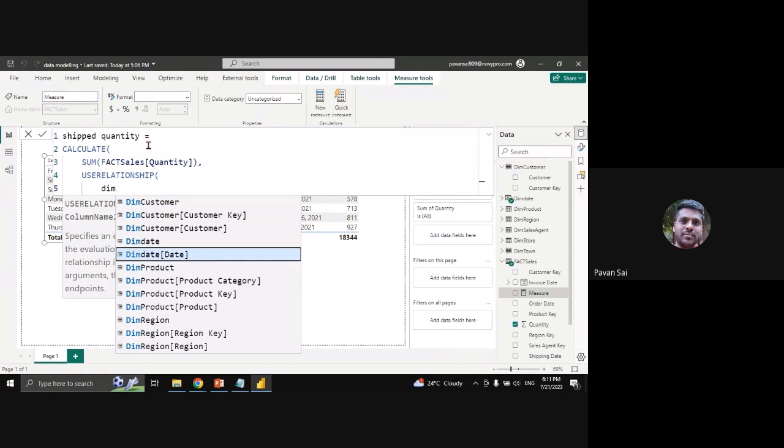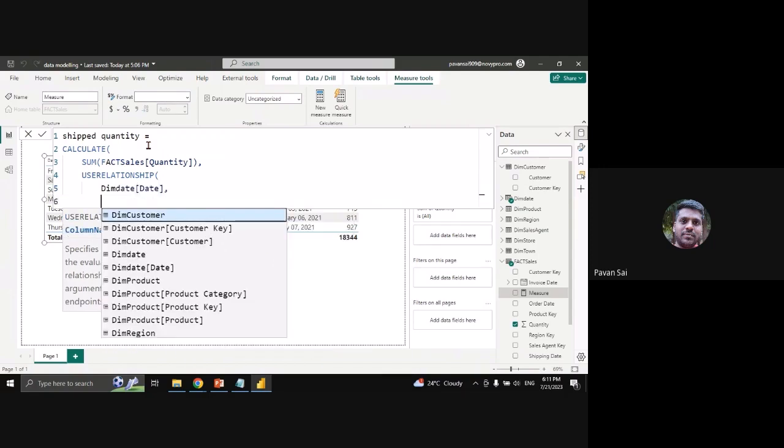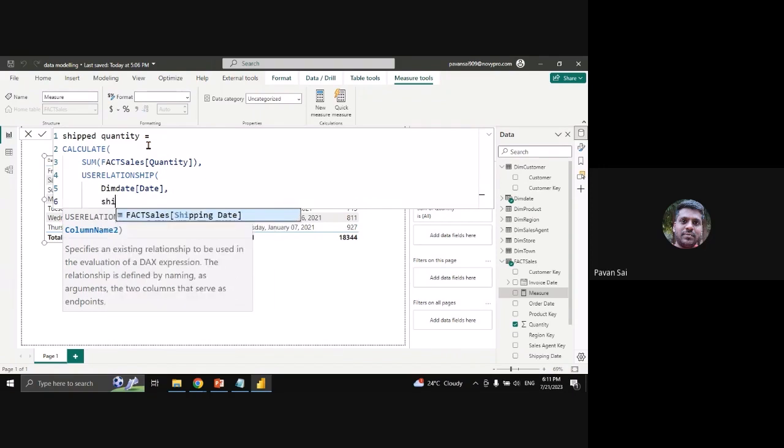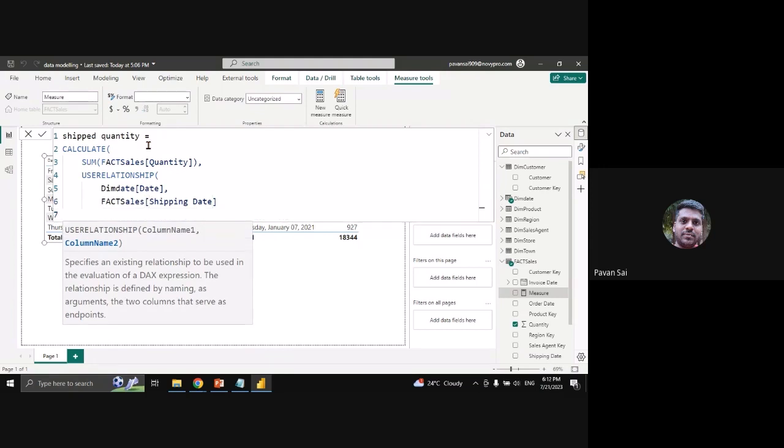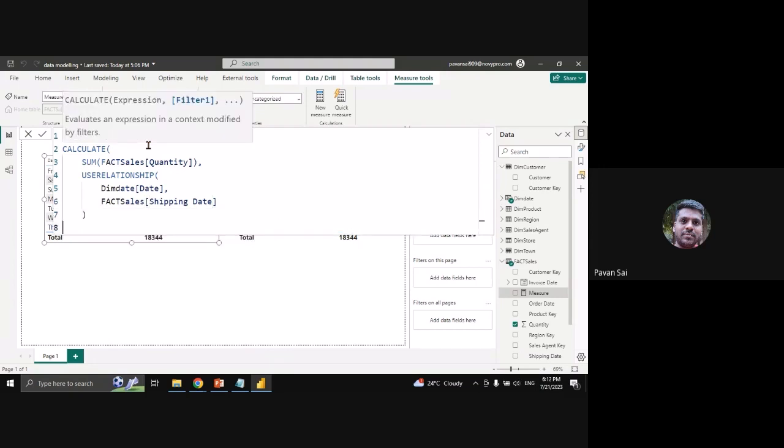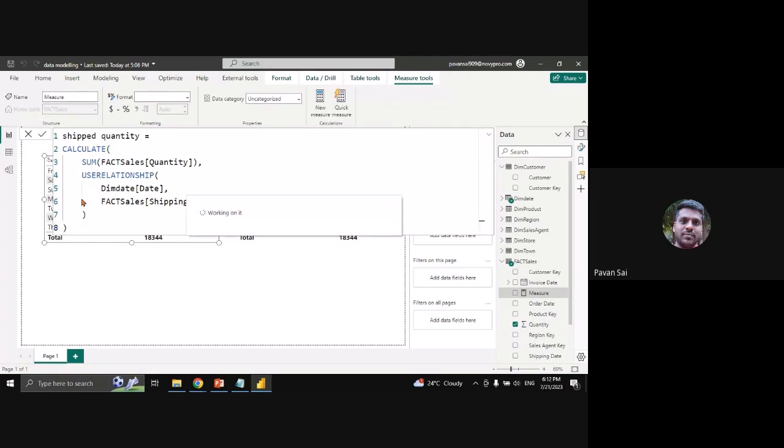For the dim date, I'll put a comma, with the column fact sales shipping date, because we have already created the relationship with order date, which is active. The shipping date relationship is inactive, and that should be used in order to make this measure work. So I'll just commit. This is a basic simple measure with the aggregation in the expression and the USERELATIONSHIP function in the filter argument. You have to write that.